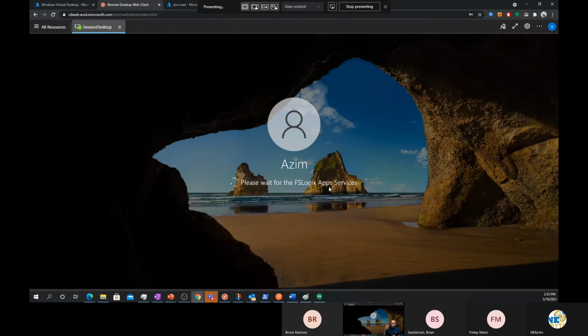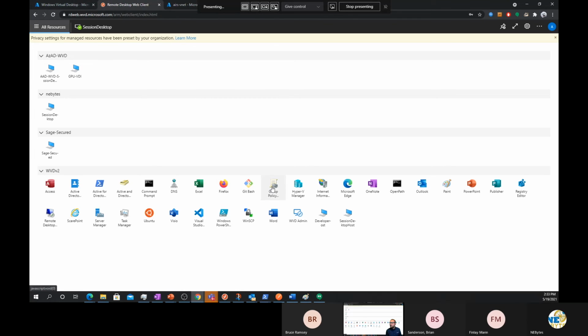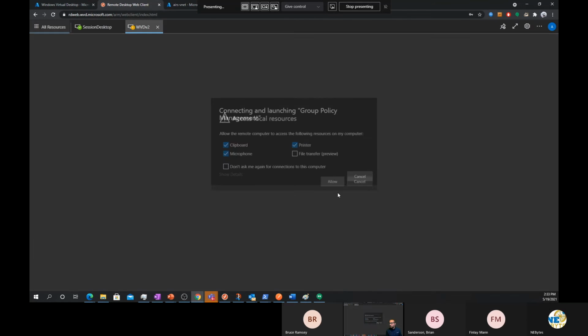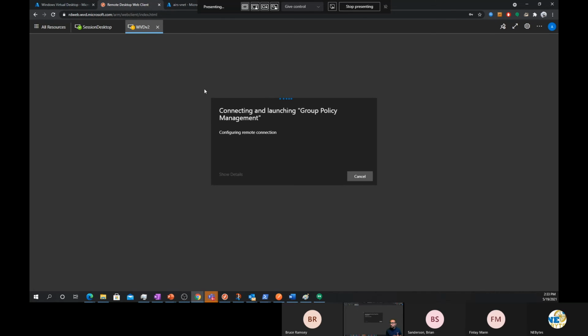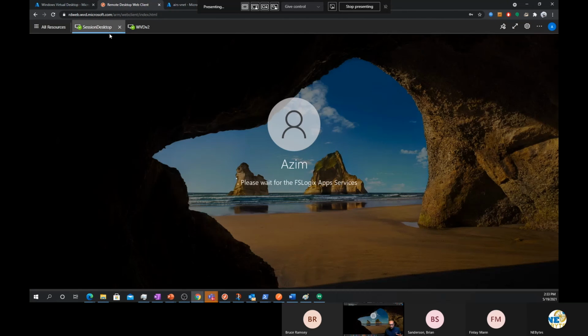So you'll see I'm logging in. Now, because I'm setting a group policy, FSLogix is already configured and stuff like that. So the way FSLogix works is it uses registry keys. And so I'm actually going to drill into that next, because I think it's important to talk about group policy as a means of configuring your VMs. Since they're joining a domain, joining the domain has this bootstrap thing that occurs.